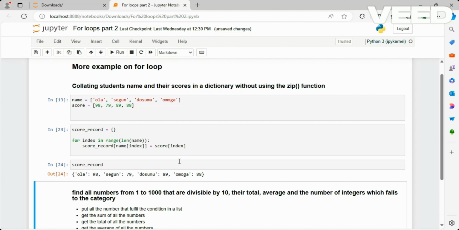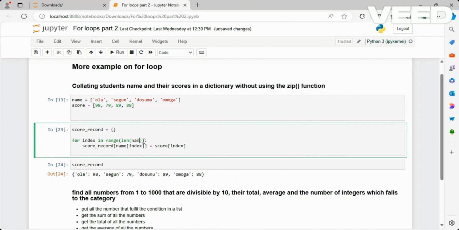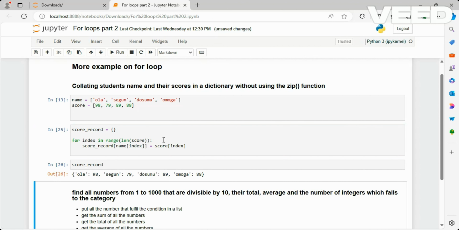Before I go, if I change this length here to score, what do you think? Do you think we are going to get the same answer or not? We are going to get the same answer. Why? Because the length is still the same. So we are not dealing with the values inside here, rather we are dealing with the length. So the length of this is the same thing as the length of this. So if we are doing something like this, just choose which of them you want to use. So if I run it, it's the same thing. And that is how we are able to do this.